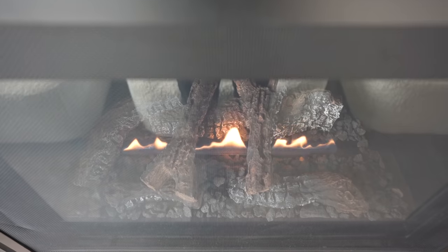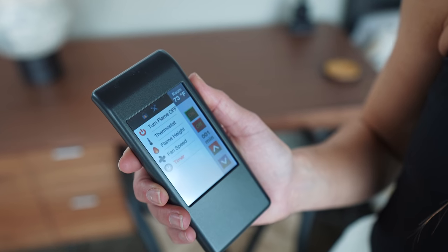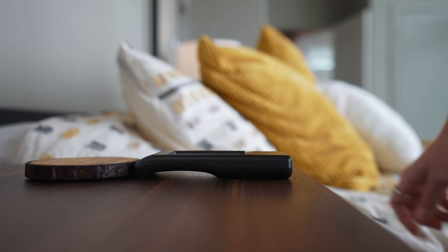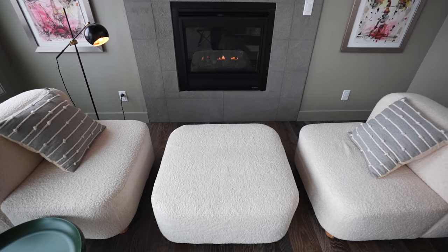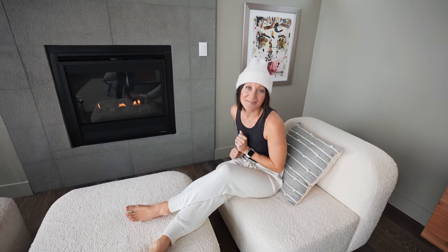Right here on the nightstand, I have a remote control that goes to the fireplace. You can turn it on and off right here from bed. You can also set a timer, so if you wanna fall asleep to the golden glow of the fire, but not let it run all night, just do that right here. And next to the fireplace, we have these super cute, cozy chairs that just feel like a soft teddy bear. This will be a perfect place to have morning coffee next to the warm fire with a beautiful view. But I already have my morning coffee in bed, so this will be my afternoon coffee spot.